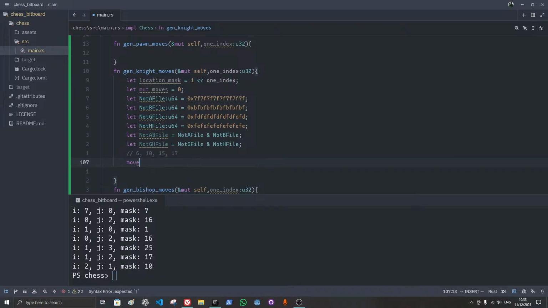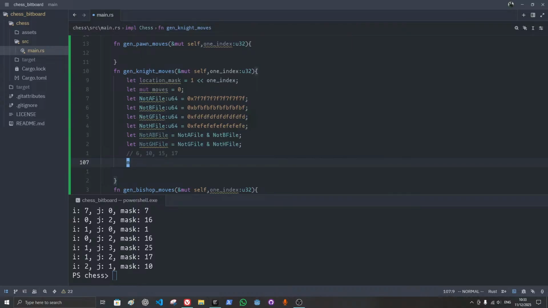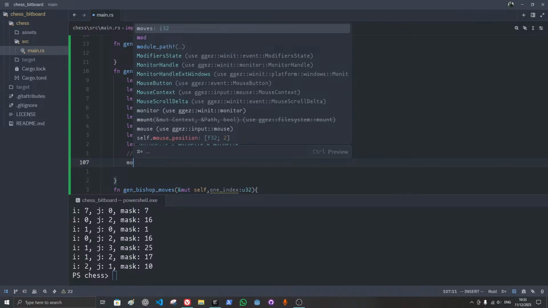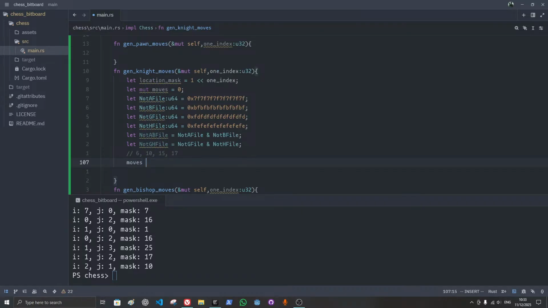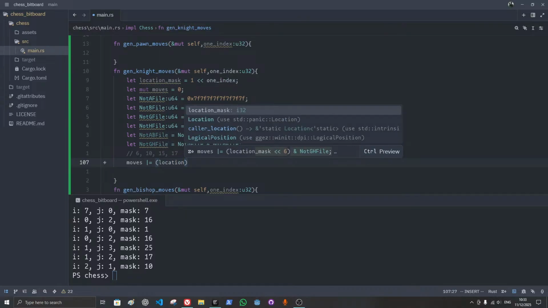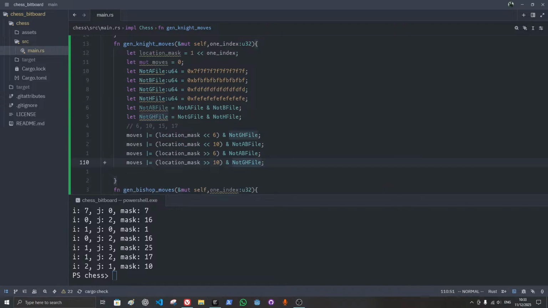Now moves would be or equal to location mask shifted by some value and something.